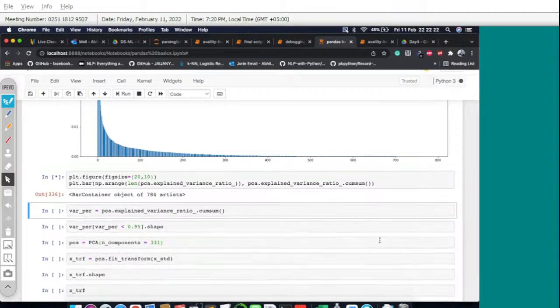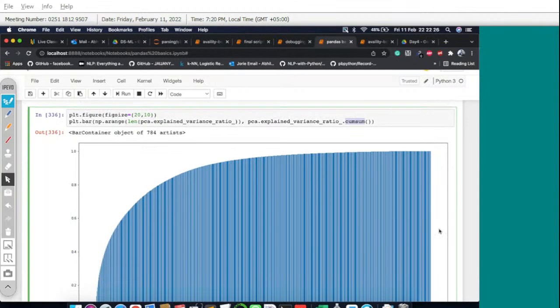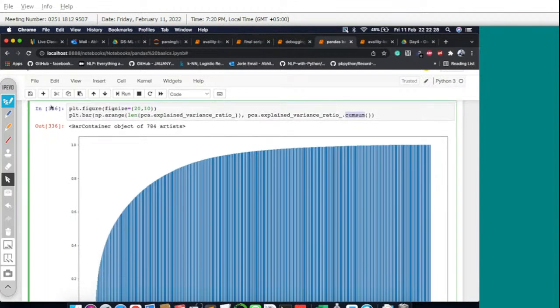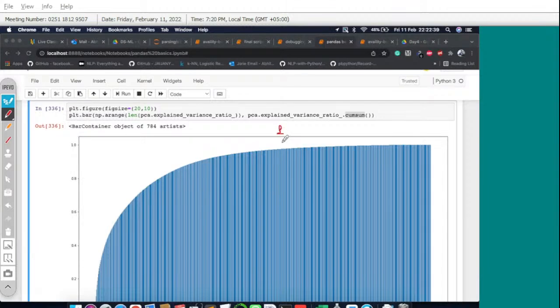So now second is the cumulative sum. Do we know what is cumulative sum, guys? No? Yes? Okay, let me tell you what is cumulative sum. Suppose there is 1, 2, 3, 4, 5, 6, 7, 8, right? And there is cumulative sum we need to calculate.